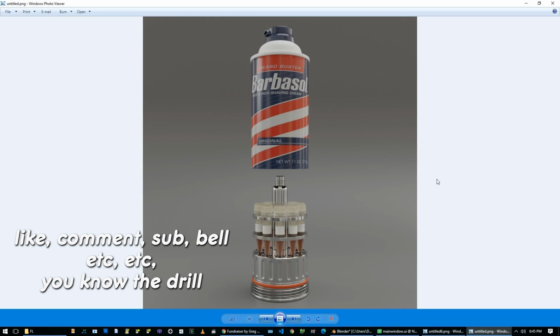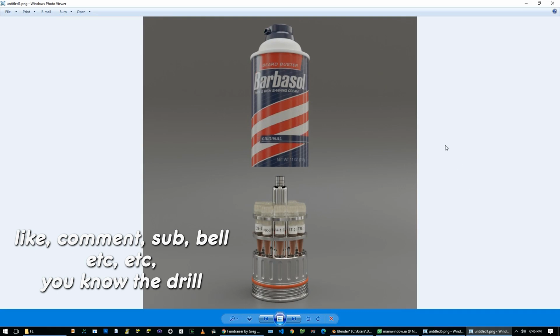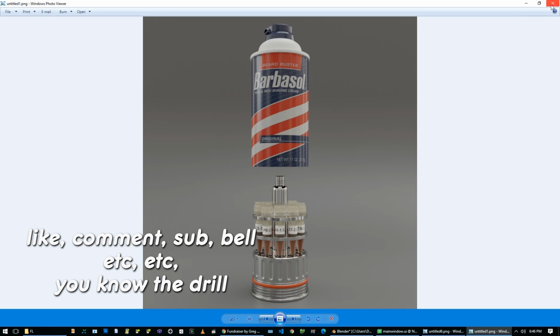So I made the can from Jurassic Park that has the dino DNA in it, and that will be next in my movie prop series. And after that, we'll be doing the sonic screwdriver. So this is coming up next. I animated it and everything, so you'll be seeing this in my movie prop series. But that about does it for today.